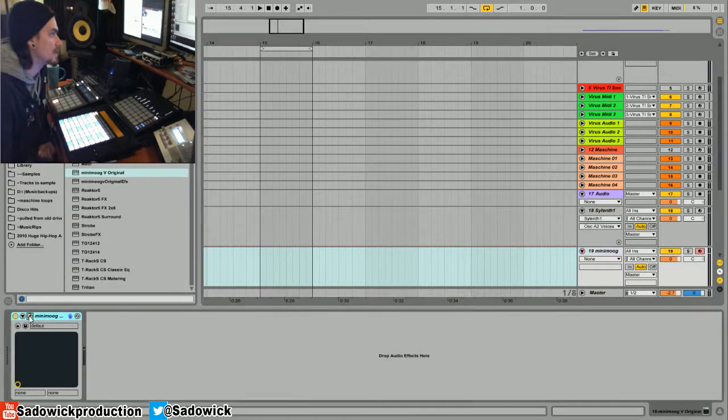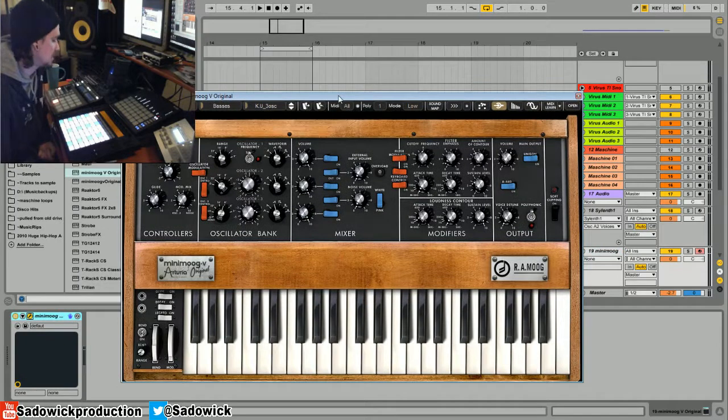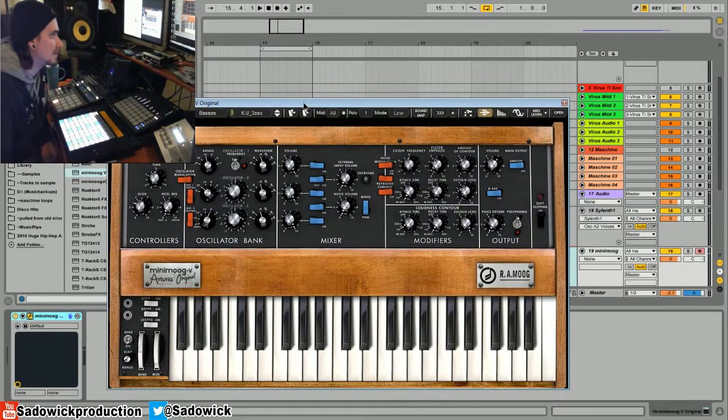So we're going to start with an example of a monophonic, which is one note polyphony. So that would be this Moog classic synth, and you can only play one note at a time. If you try to play two notes at a time, it usually plays the higher one, or whatever one you play first, kind of thing. You can only play one note at a time, but it has three voices.